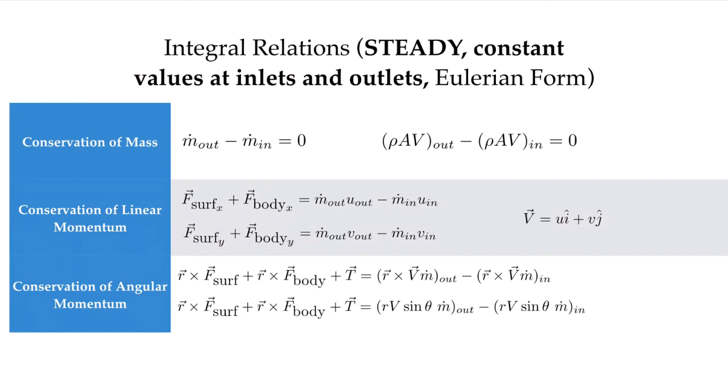And of course we can write this also in component form. If we have a two-dimensional problem, then we can look at the x components of the forces being equal to the mass flows times the u velocity component, and the y components of the forces being equal to the mass flows times the v component. And I've just written the conservation of angular momentum equation here in terms of r cross v, and then evaluating that a step further to say rv sine theta, or the magnitude of r times the magnitude of v times the sine of the angle between them, where the mass flows out will be positive and the mass flows in will be negative, and this term will get its correct sign from the cross product of r and v in each of those cases.